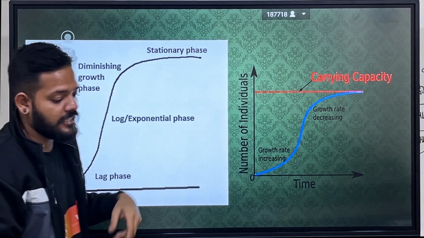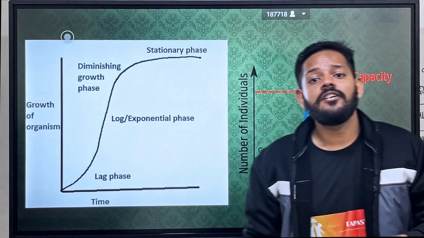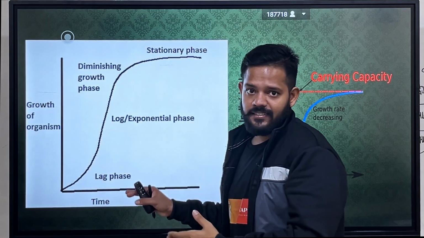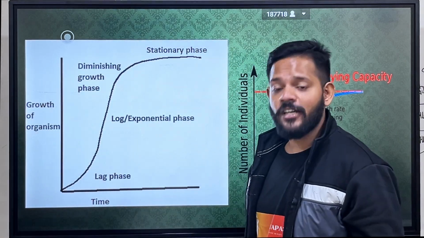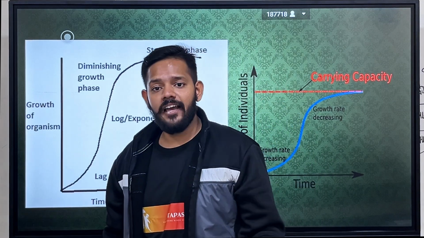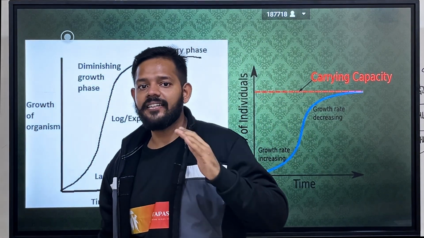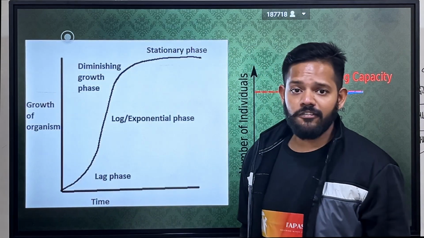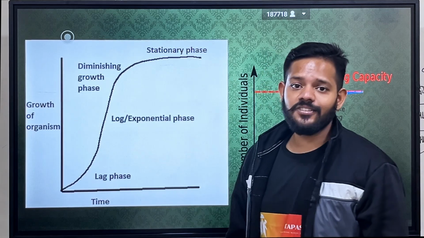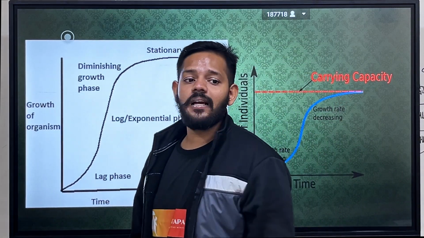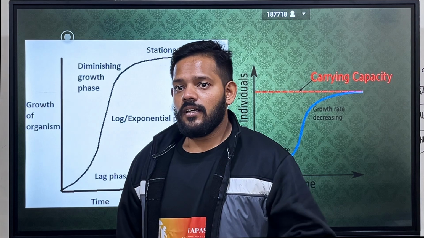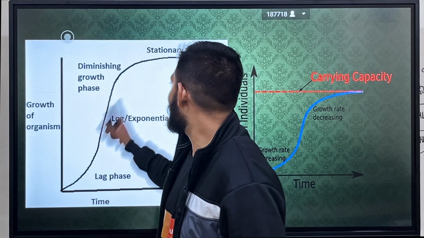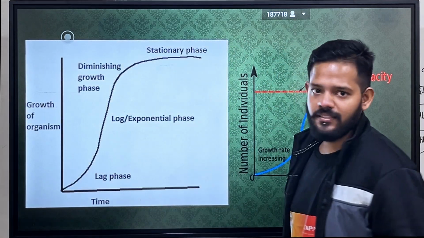Lag phase, as I already said, is the phase in which you face problems and have some bad time. Next is log phase or exponential phase. That is the phase when your life has roller coaster highs, meaning you are on a high pitch. And at last you have a stationary phase in which you become stable. Whatever life is doing to you, it does not affect you. That phase is your stationary phase. The same thing will happen in this growth also.